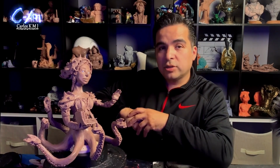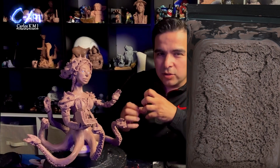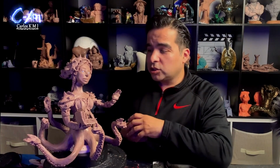Another tip that I can give you is don't overheat it. It's really easy to put it in the microwave and get bubbles, and that will separate the clay and the wax. It's going to be hard. Clay is going to break really easily on you, more so when you're sculpting. So have that in mind. Don't overheat it.